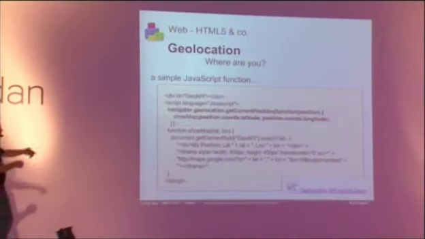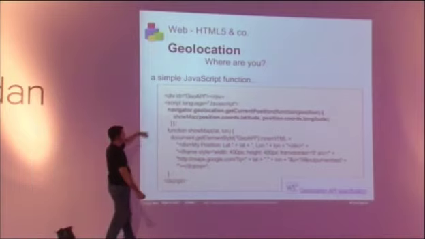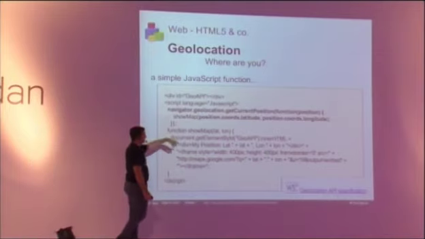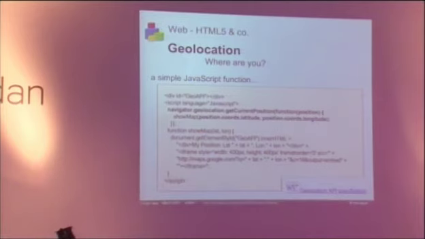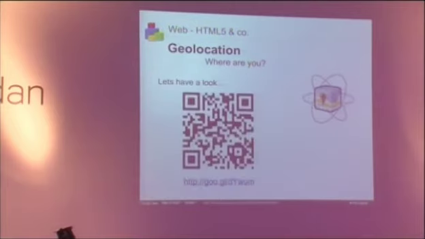Here I'm going to demo just the simple method. I'm going to get the position from the device using HTML5 and just show a simple Google Map from where we are. Up, that's here. I'm going to flash the QR code. You can try to do the same if it works.